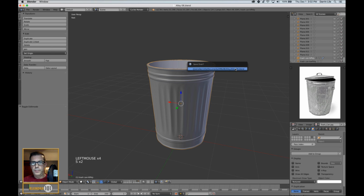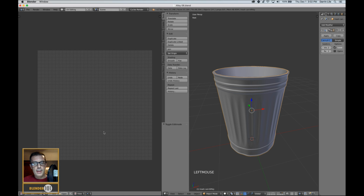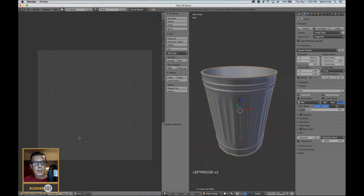So now, let's go back over to the UV editing view. I need to create an image that we're going to bake onto here. Let's go back over here. So new. I'll call this trash can underscore in. I'll go ahead and make the map size pretty big.